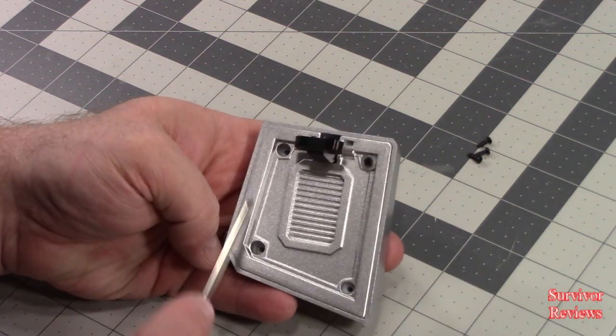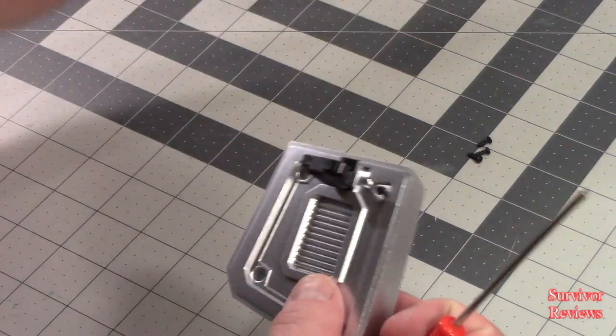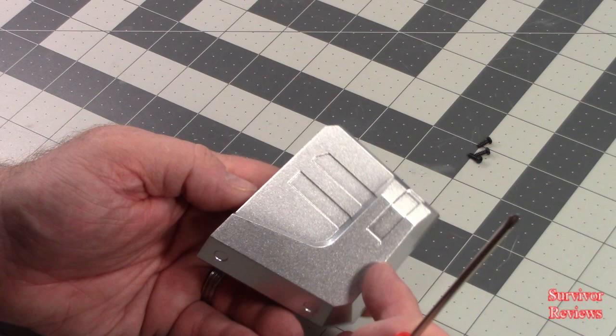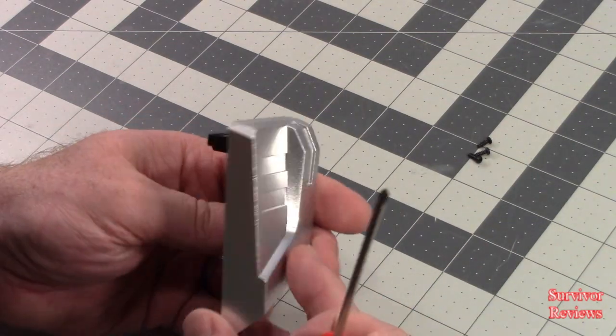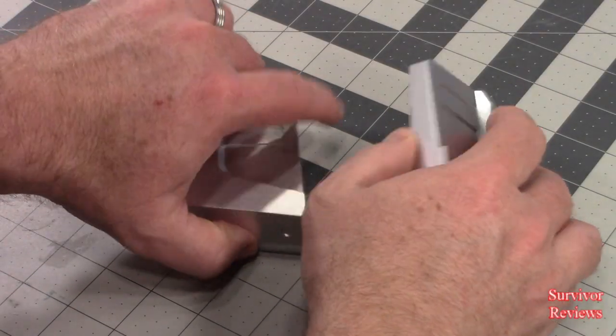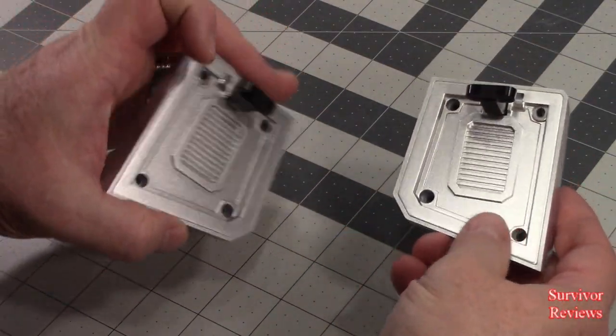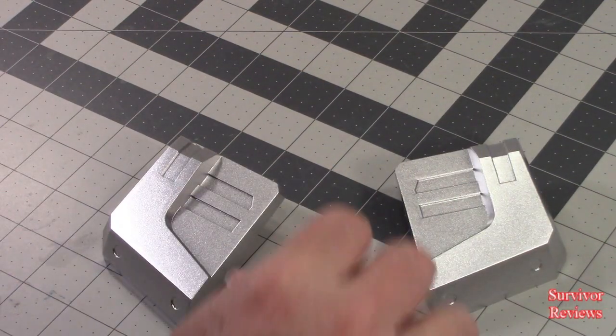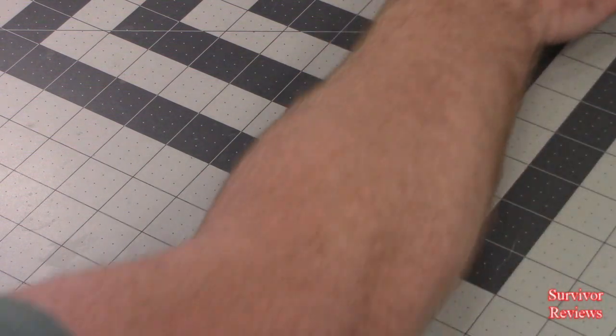I'm going to go ahead and do those. In fact, I'm going to do another one of those situations where I just kind of snap my fingers and 2 of them will be done. Poof! And here's what those look like assembled. So, moving along, set these to the side.